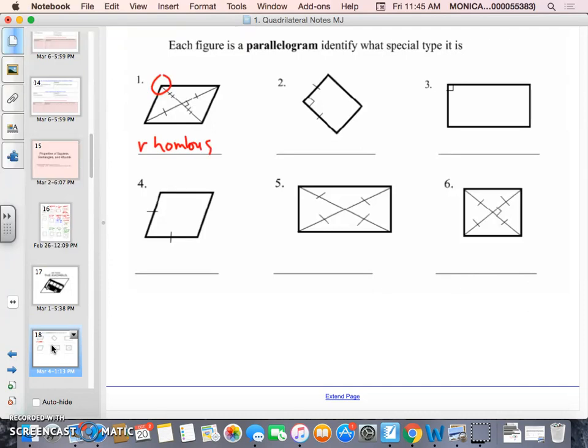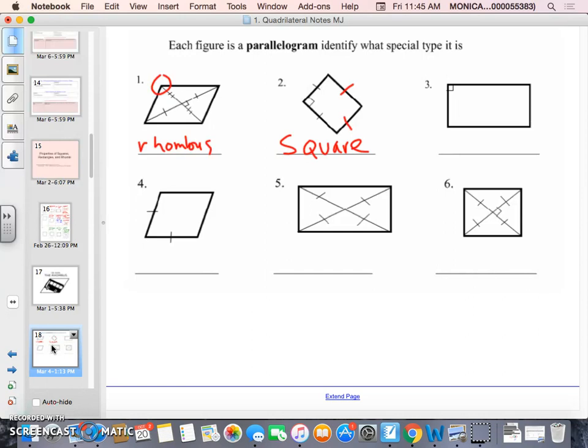Over here, if I know this side, I know this side. And if I know this side, then I know the side opposite is congruent. And I notice that they're 90-degree angles. So even though it doesn't look like it, because of the way that I labeled my figure, I can say that this is a square.